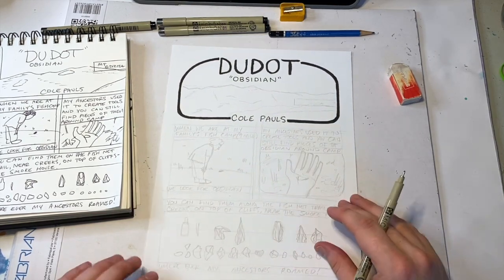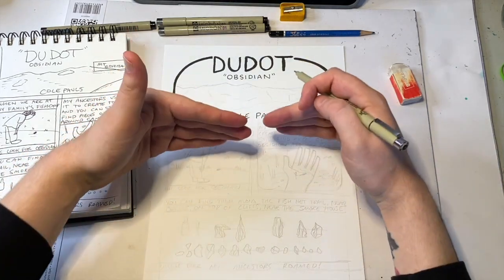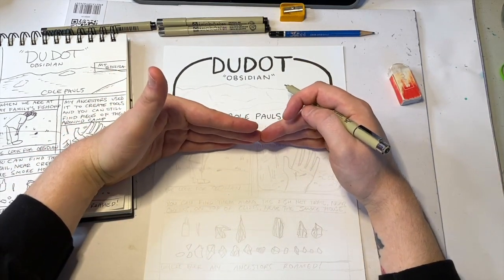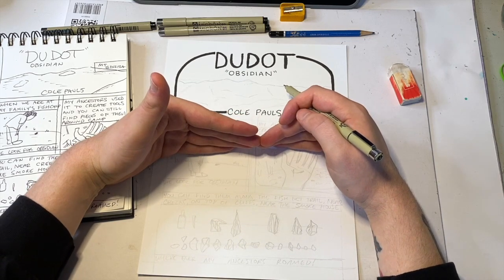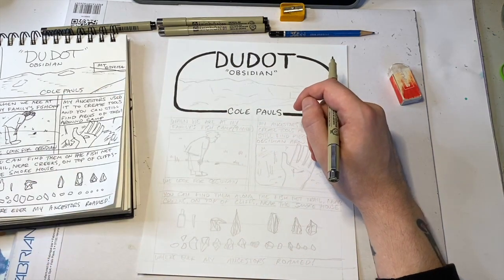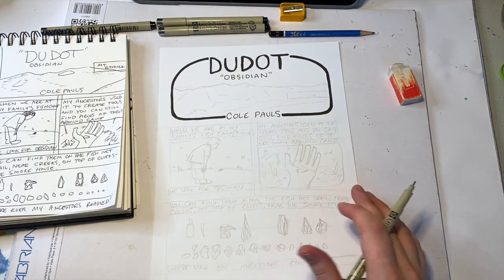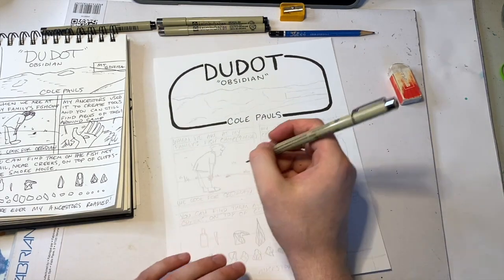Because, you know, this is 8.5 by 11. In a zine format, it's 5.5 by 8.5. So that's half the size of this page, right? So it's going to be read at half the size I drew it. So it's always good to draw a bit big, keeping that in mind.